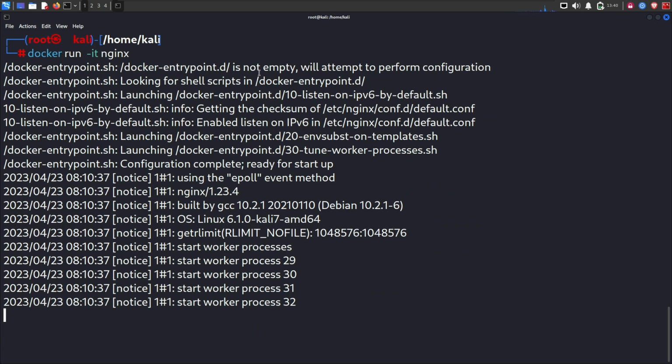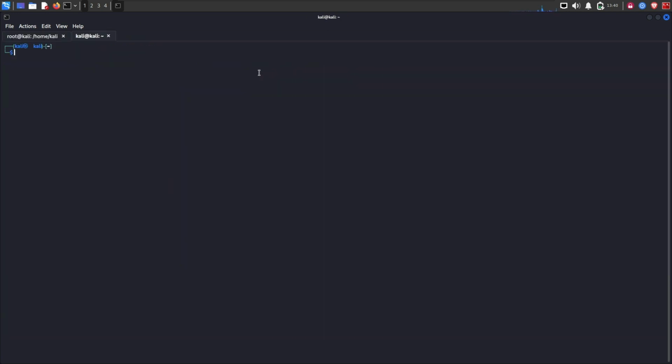So open another tab to check whether it is running or not. The command for checking is the docker ps command. I have used Control Shift T for opening a new tab here. Provided the password kali, and the command is docker ps. Hit enter.